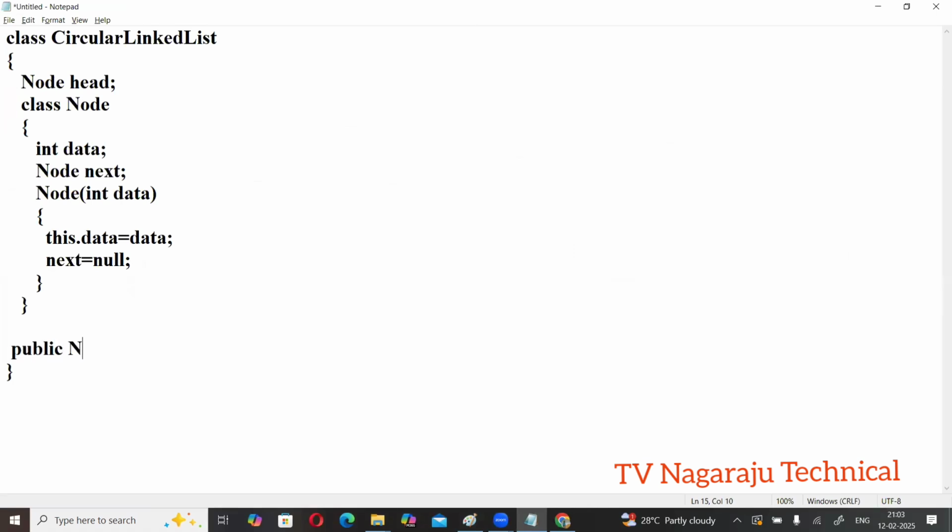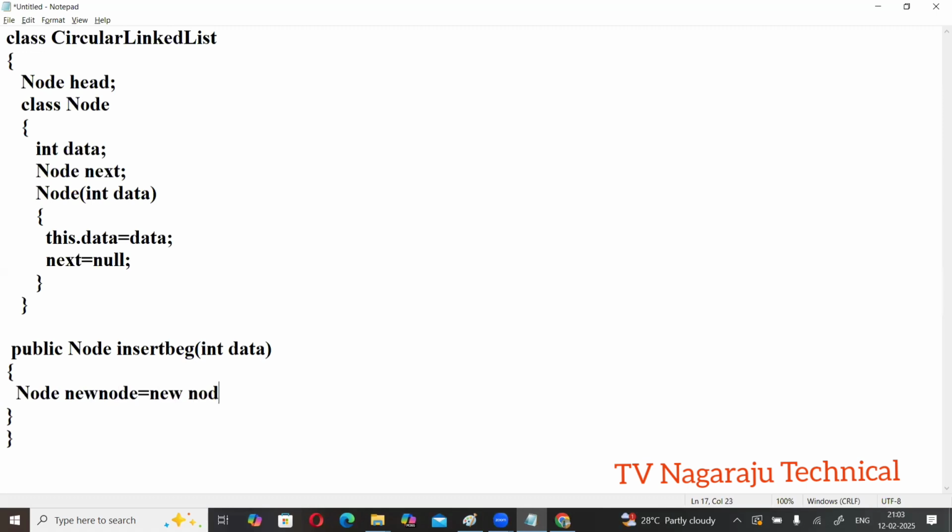Public node insertBegin of int some data. Okay, within this one, what is the first step? The first step is you need to create a node. At any point while insertion, the first step is you need to create a node. My name is this new node.